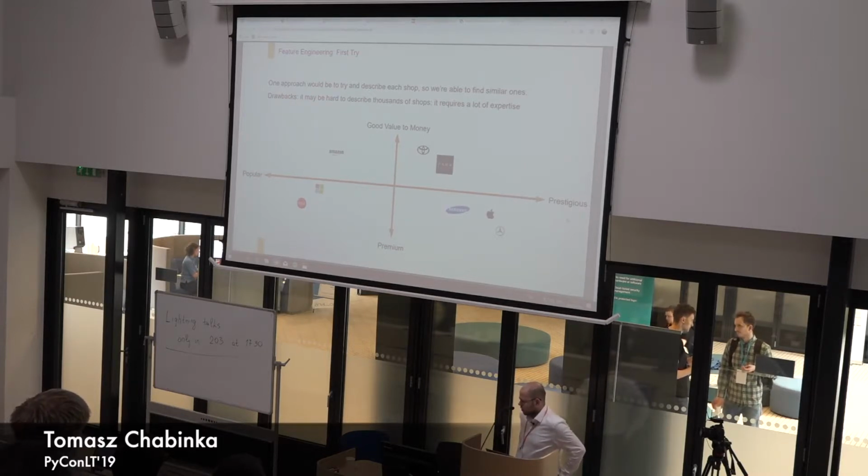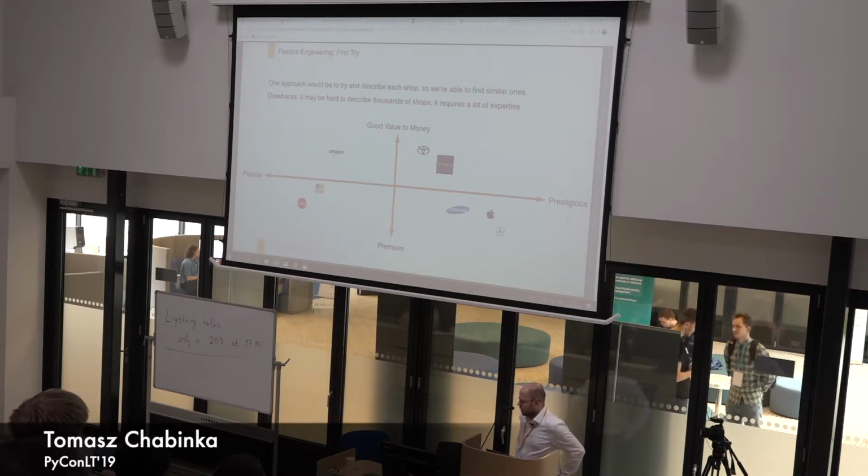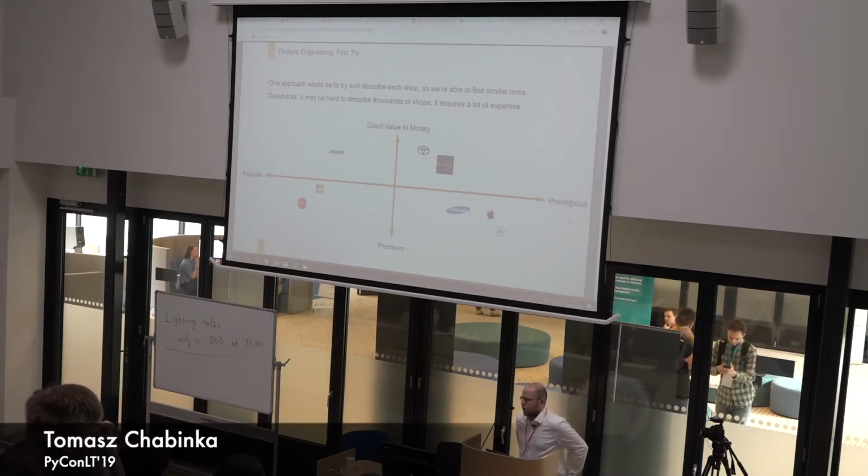The problem with this approach is that it's quite costly to describe each item, right? You will need a lot of time to take every shop where users buy things, or every brand, and try to describe it. The second problem is that you will need a lot of expertise. I mean, for example, these descriptions probably don't make sense, right? There is not a lot of knowledge in them, so you would need expertise to describe each brand. So it's difficult and costly.